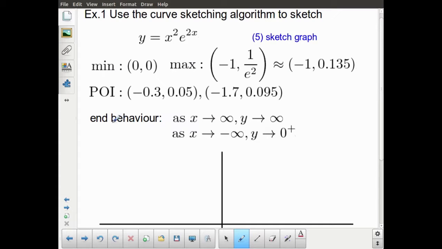So we've got our end behavior. As x approaches infinity, y approaches infinity. As x approaches negative infinity, y approaches 0 from above. That's a really good way of writing out your end behavior. Notice also, I took the information from our classifications, but I've also included the y coordinates for each of these points. I'm just doing a sketch, so I don't need these y coordinates, but it may be helpful. And if the question asks you for the critical points, or the points of the extrema and points of inflection, you do need to give me coordinates. You have to give me the full points.